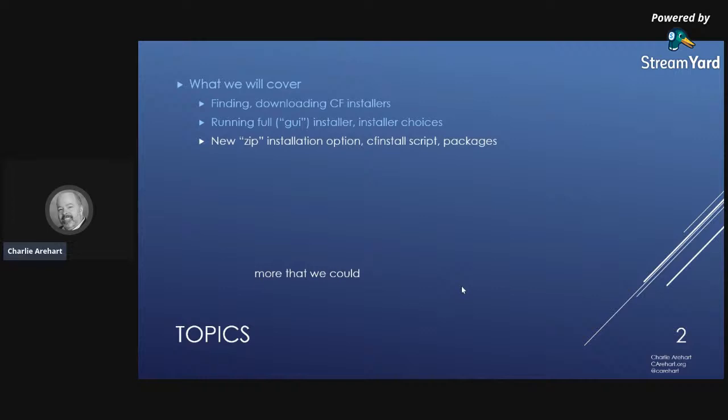But we'll talk about why this new option's there. We'll talk about what the benefits are. We'll talk about some of the challenges with it. So again, I'm trying to stress, don't go to that as your first go-to if you don't have a particular reason. And we'll talk about what those reasons are. Maybe it is for you, but maybe it's not.